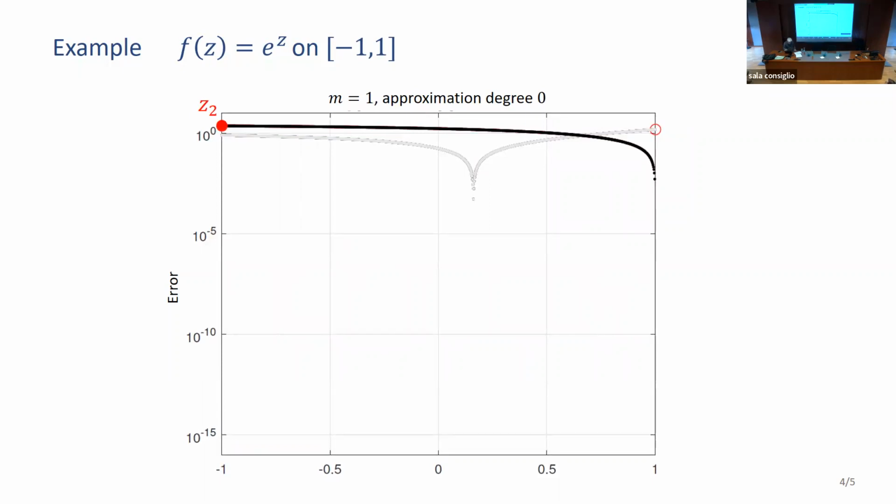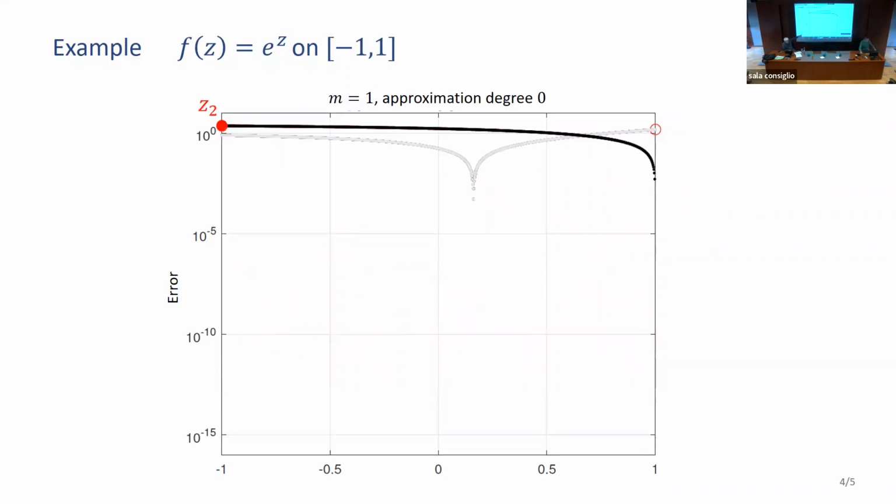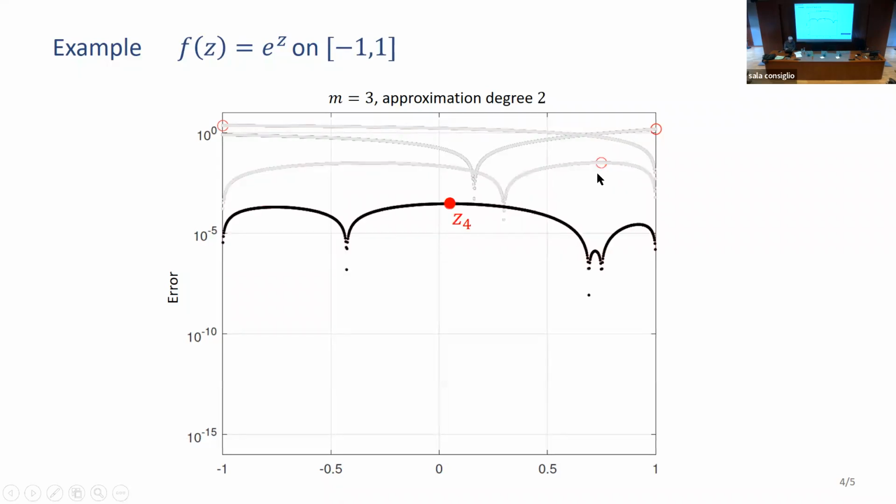Let me say a word about how it did that. At first, it picks a support point where the error is maximal, and the formula will then interpolate there at the next step. So you see the error is now 0 at the right-hand point. And now we interpolate at the new extreme point, so the error becomes 0 there. So at every step, we're finding the point where the error is maximal, interpolating there, and then at the next step, there's a new point where the error is maximal.